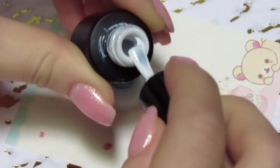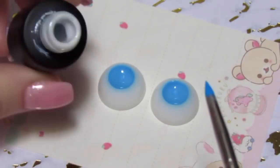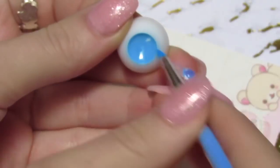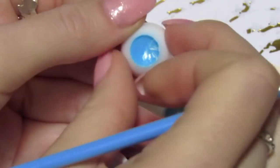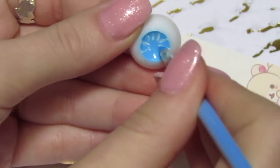After curing, I'm going to use some white gel polish with a silicone tool. You can definitely use a brush for this part, but I prefer the silicone tool because it is super easy to clean and it's also very cheap. And this one was purchased in a set from a nail art shop with a few other shapes. I'm just painting on some little short lines to make the iris a bit more detailed.